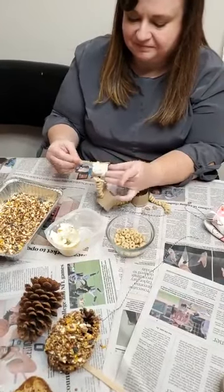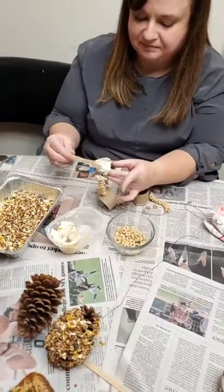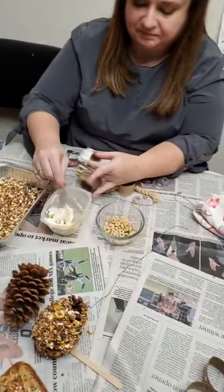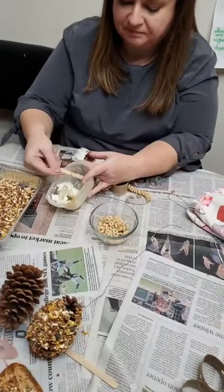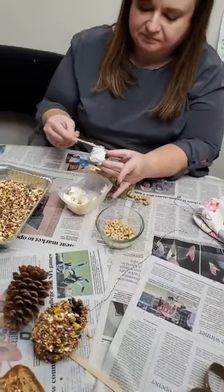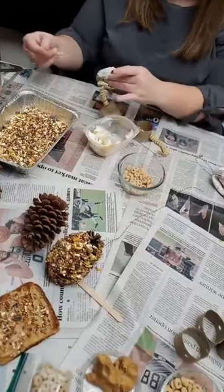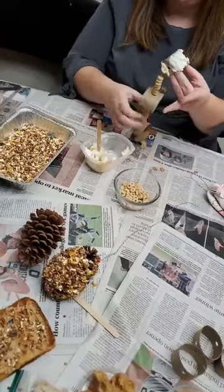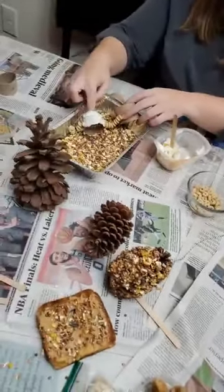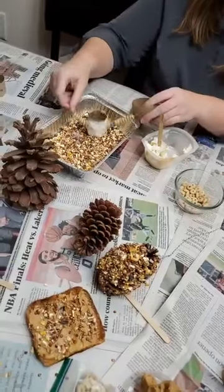You can get suet at your grocery store. If you go to Food Line, just ask them if they've got any. It's usually packaged near the beef. And you can get a cheap little cage, or you can make one with some chicken wire and just hang it. And the birds will love you for it. They'll go crazy over that suet. The suet doesn't cost very much either. It doesn't cost much at all. And now we're going to roll the Crisco in the birdseed.